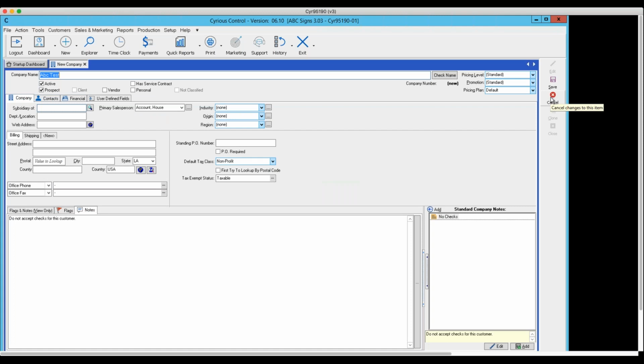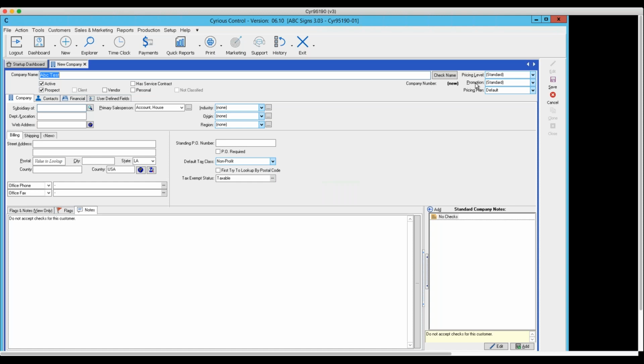Your question is, can the promotion tab be used per order and not just by company? Correct. If it's assigned at the company level, then it's going to assume that you're going to use that promotion for that company going forward. But on an order-by-order basis, you can also select a promotion for just that one order. Okay, and it doesn't affect everything for that customer.